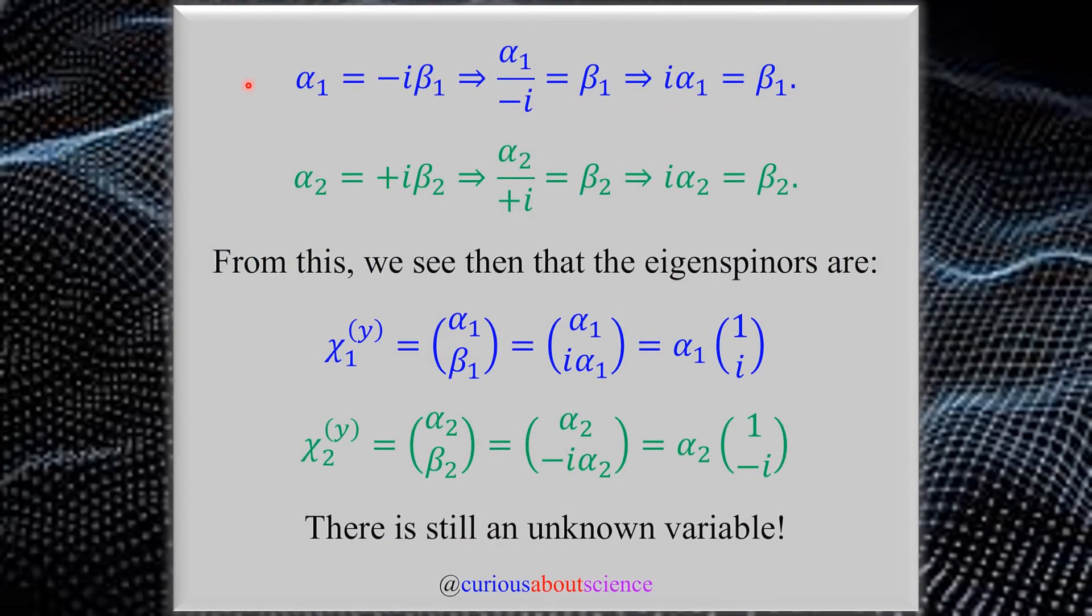What we see here is that when we multiply those matrices out, we get alpha 1 plus i beta 1, and that equals 0. So what we end up having is a relationship that relates alpha 1 and beta 1 and then alpha 2 and beta 2 together. This means that we have a free variable. We were not able to reduce and eliminate all the variables in a nice way. We'll have to deal with that in a little while. But we can use this relationship to find out a substitution.